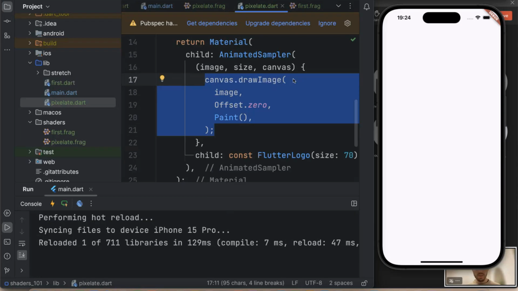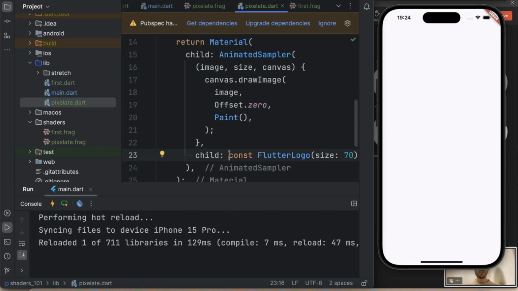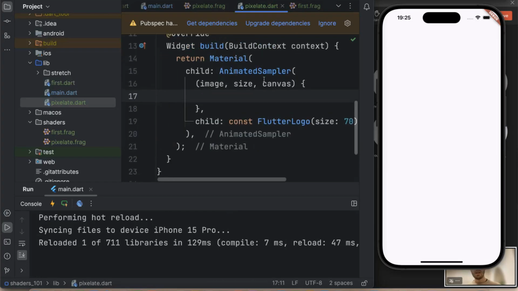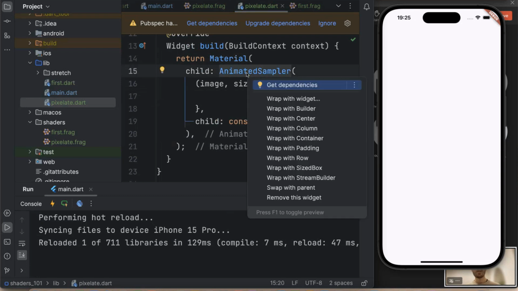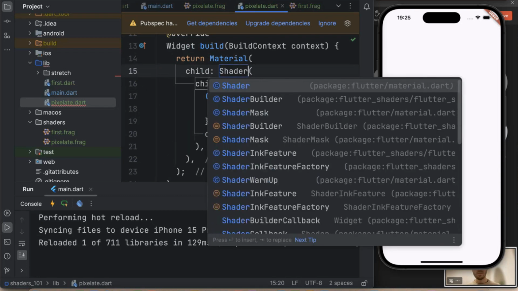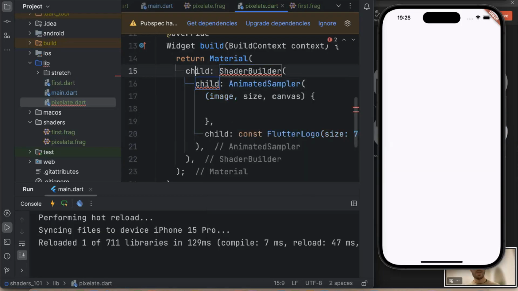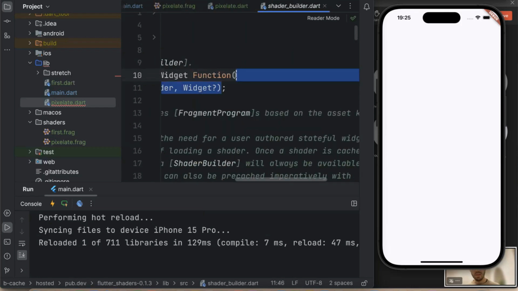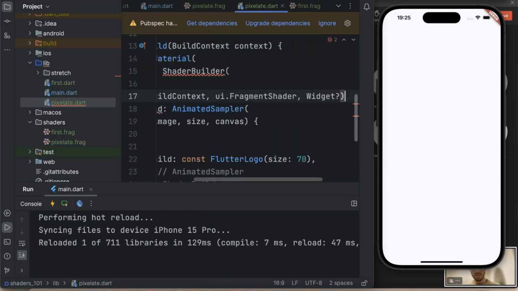The main point here is that the canvas draw image should draw that image now, but it has transformed it from being a widget into something that was rasterized and put into the GPU and then converted back into a UI image that we can use. And the second bit is that this library Flutter Shaders provides a widget called Shader Builder. It just does what we did, which is loading the shader based on an asset that was provided to it. So it also has a builder with a really weird callback. I don't remember all of these callbacks.